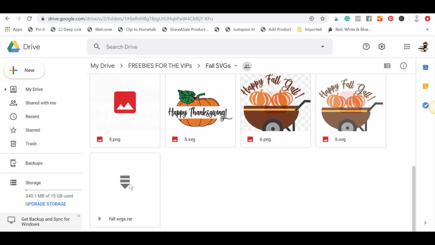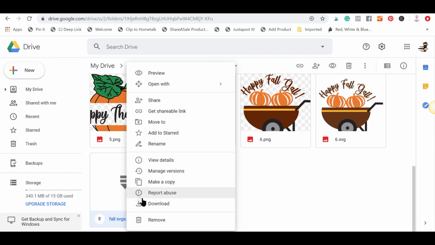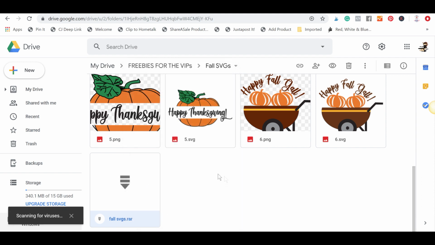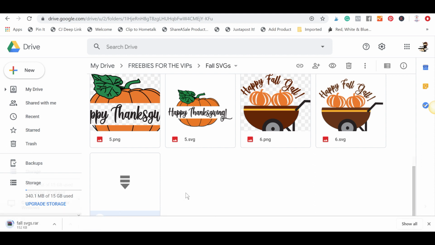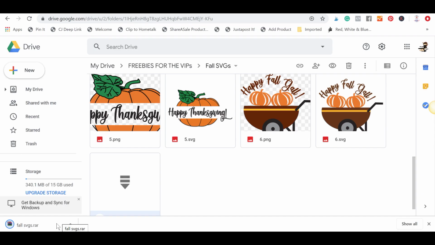So once you go to the library, just click on it and right click on it and click the download option from the menu. This will now start downloading your file, and your file usually gets saved in the downloads folder on your computer. And once the file starts downloading, you will see it at the bottom of your browser, as you can see over here. So once downloaded, you can click on this arrow and you can either click on open or show in folder.